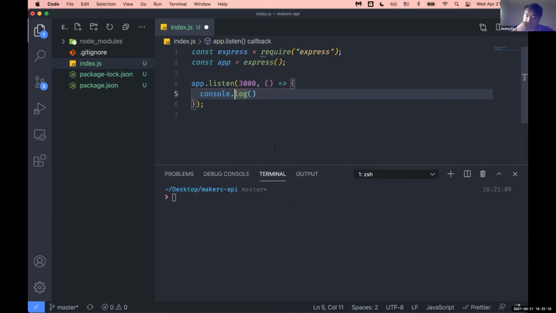Require, I think it's a little different. In C++, include is like a pre-compiler, or pre-processor, instruction. Require is more of a runtime thing. It's different because we're actually requiring this specific library and then assigning it to a variable in our JavaScript. But anyways, we can just move on.